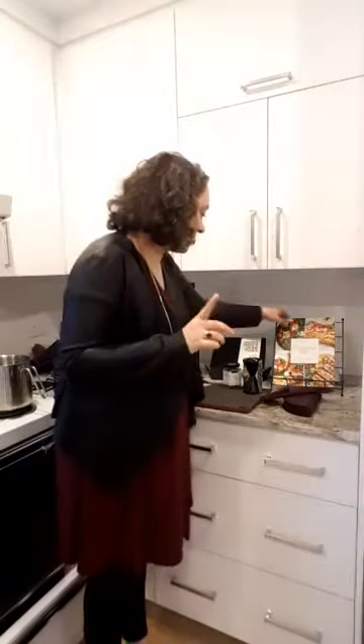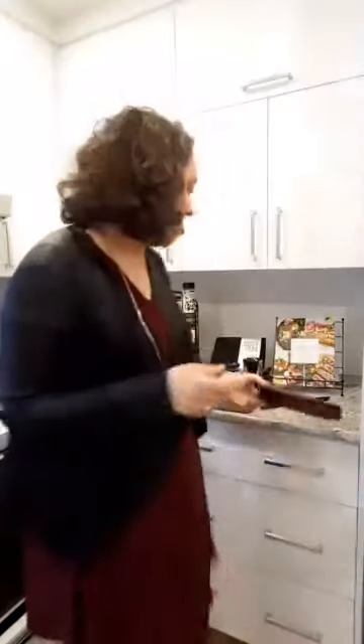A couple more things I wanted to share. We have an egg-o-maker — you can make eggs in the microwave or oven in just a couple of minutes without any oil. It's an omelet maker. Also, since we're in the Greek recipe section — I wanted to show the salad dressing jar. We also have a silicone funnel, which is practical when pouring liquid from one jar to another, like olive oil.